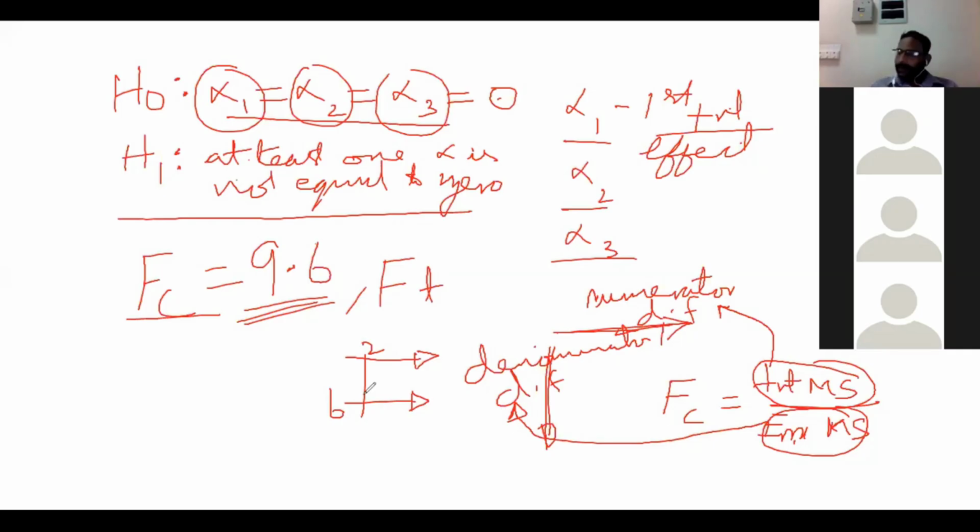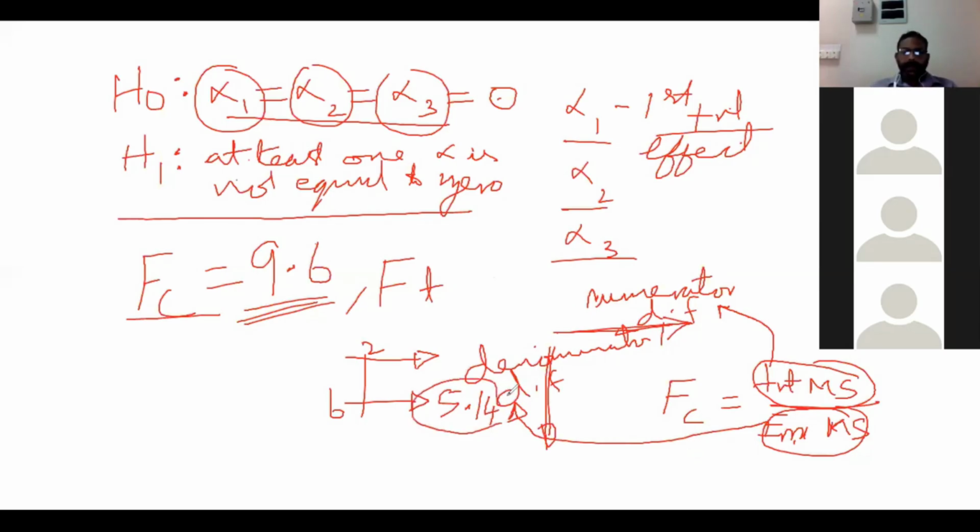5.99. Sorry, 5.14. Anybody having 5.14? Don't write it on chat because I cannot go back. We are wasting time. Not enough facilities, so give me the values. Don't write the values on the chat. If you have any problem, write on the chat, but don't write values on the chat.